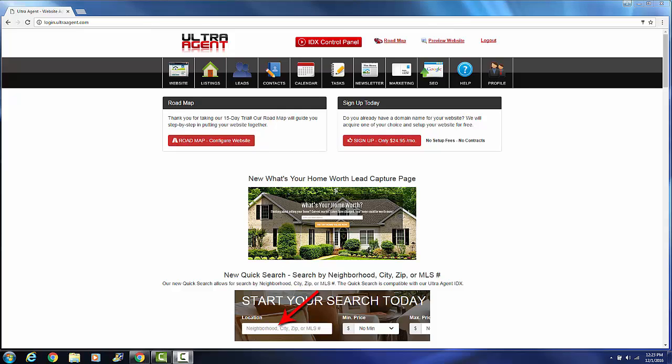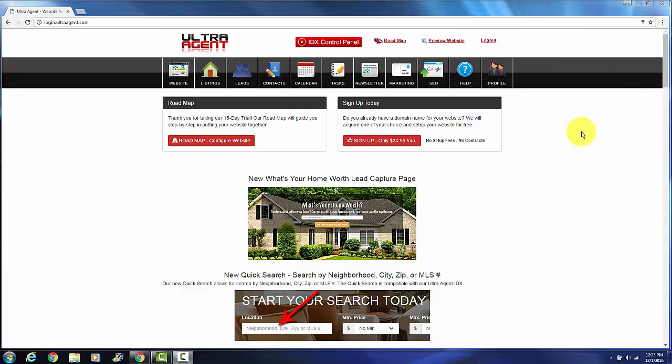A market is an MLS saved search, and creating a market allows you to create community pages for your website. They're also great landing pages for capturing leads. For example, if you post on social media saying, "Hey, check out these homes in this area," and have a link to your market page, that's a great way to have people come to your website and create those leads.